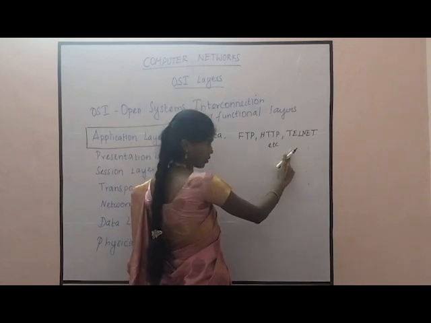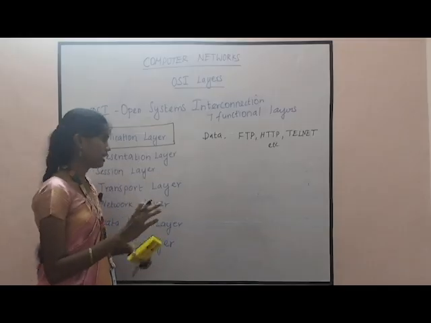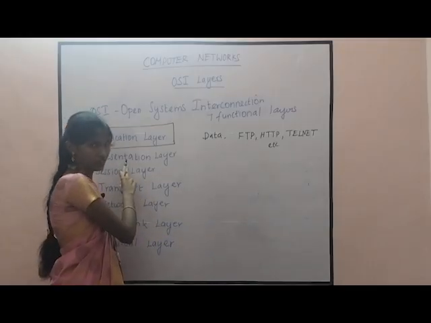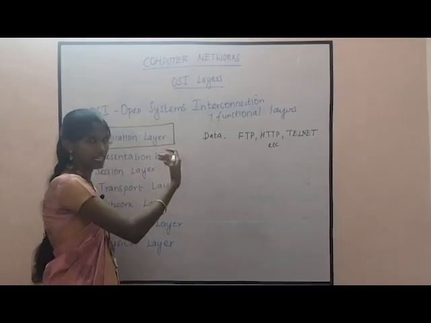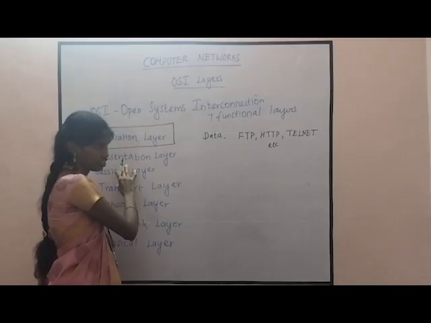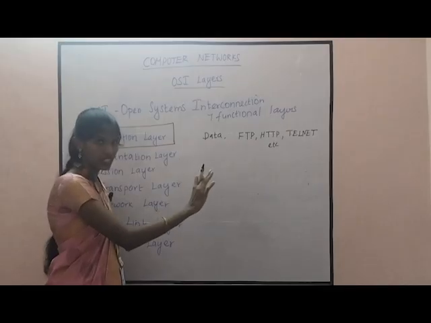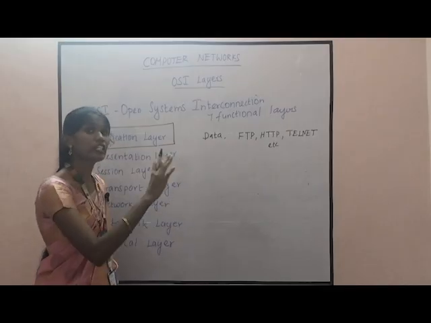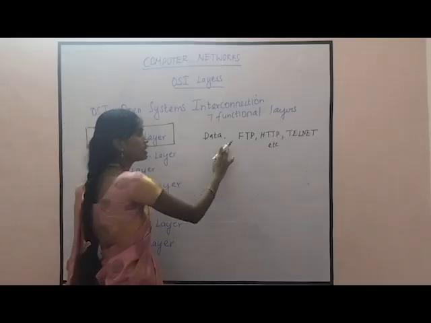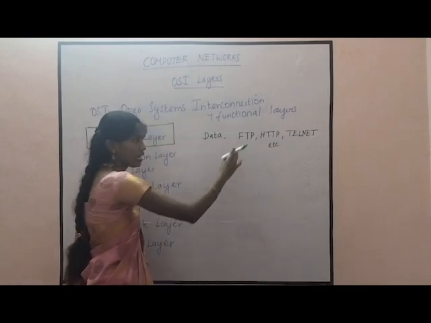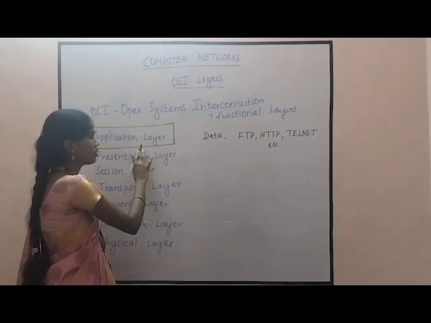Next, different numbers of protocols are available, and this application layer will forward the data to the presentation layer. And what is the functionality of the presentation layer? Here the data is transferred directly to the presentation layer. In the application layer, we have applications and we have the data, and this data is converted into one format in the presentation layer. That is the functionality of the presentation layer. For this, these protocols are used, and we can have a few more protocols also. For example, I have written only a few. Okay, this is about application.